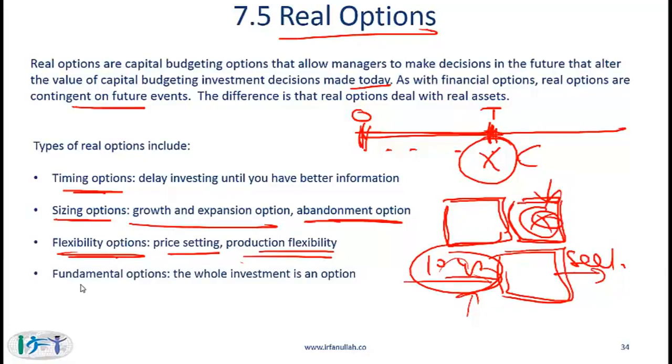There are some projects which are entirely options unto themselves. For example, if you think about drilling for oil and gas, clearly there will be a certain amount of cost associated with drilling. Clearly there is a certain probability of finding oil and gas. Those who are familiar with the business know that when you drill for oil and gas, there is no guarantee that you will get oil and gas. There is a certain probability, and you need to spend a fair amount of money before you know what you are getting.